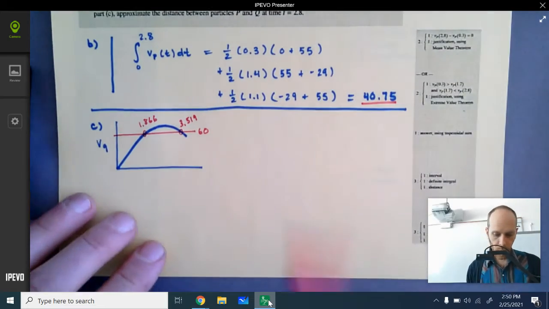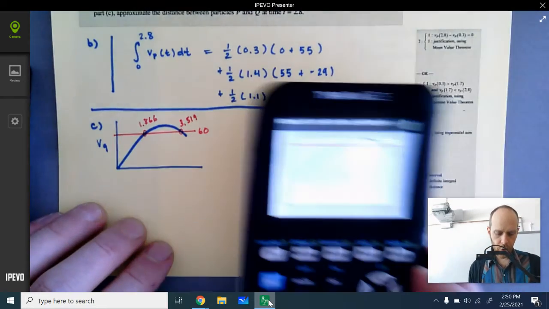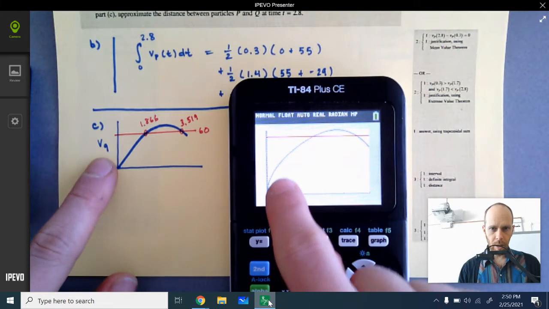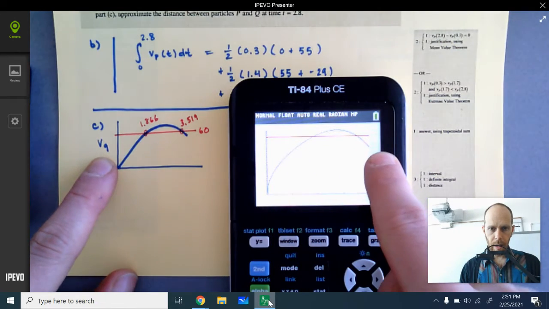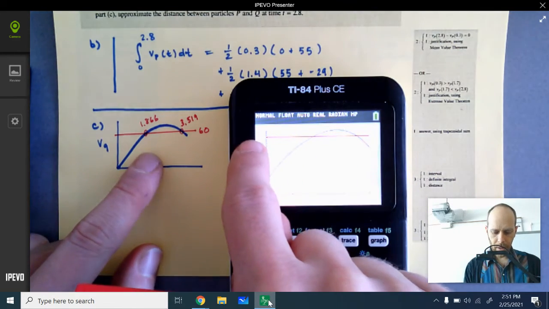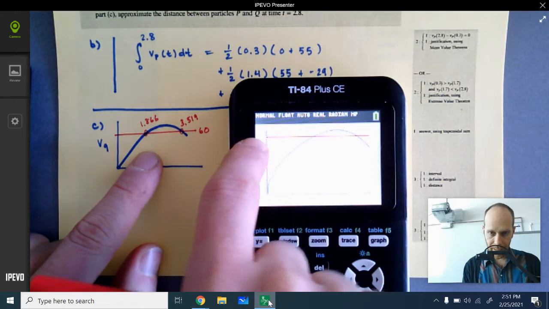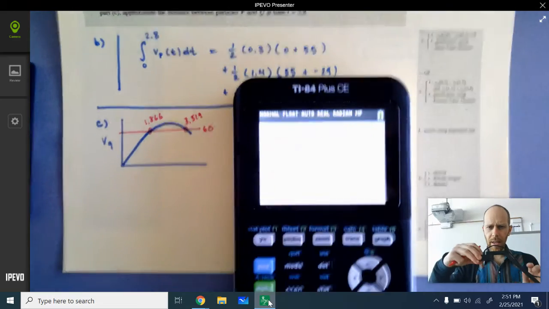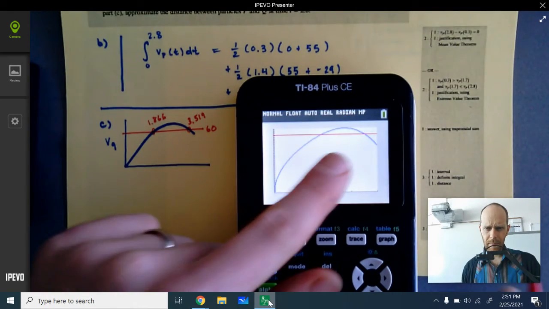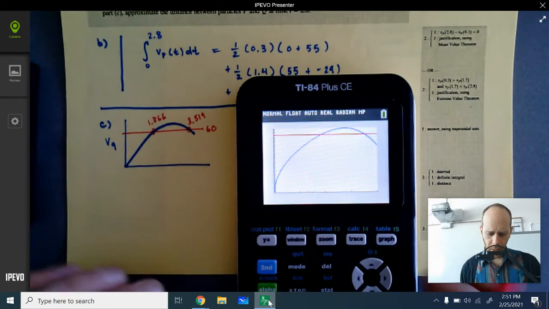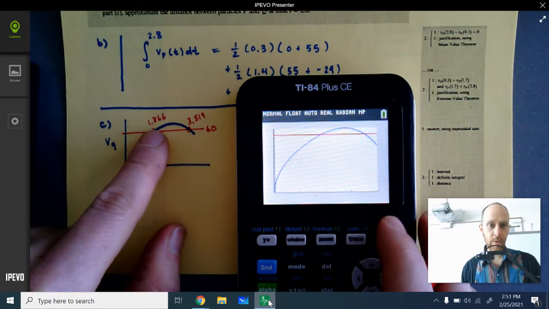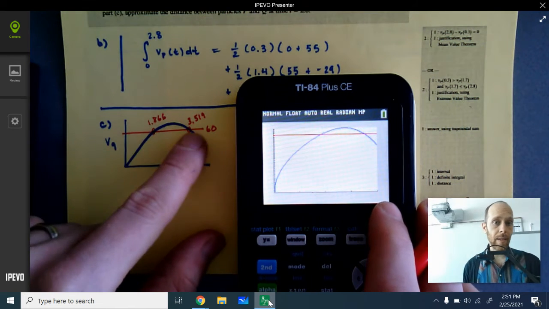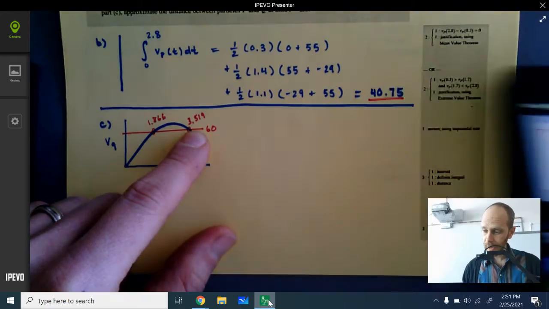Okay, and let's check our work. What you should have done is graphed this new particle called vQ, and then also graph the velocity of 60, and you'll see that there's 2 places where they intersect right here. Boom and boom. Using the intersect feature, I found that those are at 1.866 seconds and 3.519 seconds.